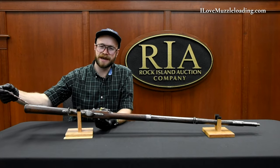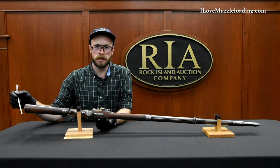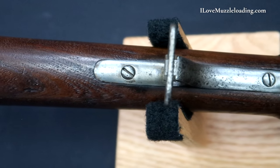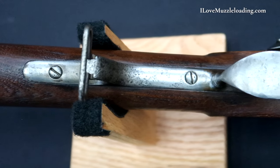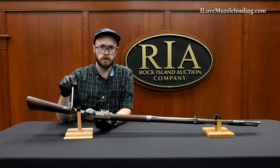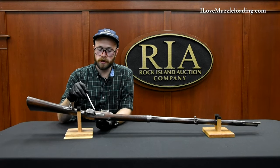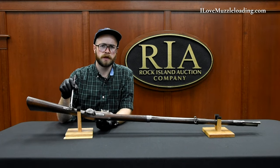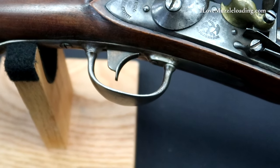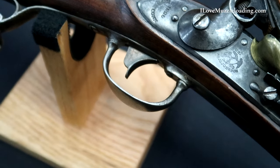Running forward here on the underside, we have a round toe on this stock — a very durable toe shape, very common in American military arms through the entirety of wood stocks. We're seeing a different trigger guard design here than we saw in the American Revolutionary War arms. This trigger guard is made of iron, and we're seeing the sling stud move from the front of the bow to the rear in our hand guard area. We've made the transition out of European-inspired trigger guards and into a trigger guard design that becomes very common for the entirety of the 19th century and into the early 20th century on wood-stocked arms.